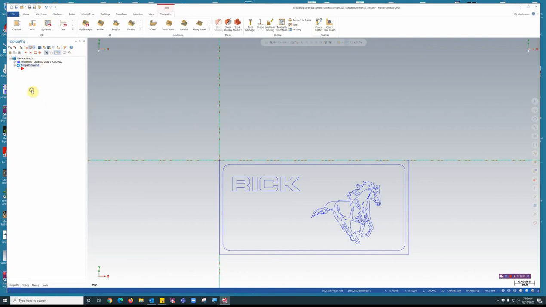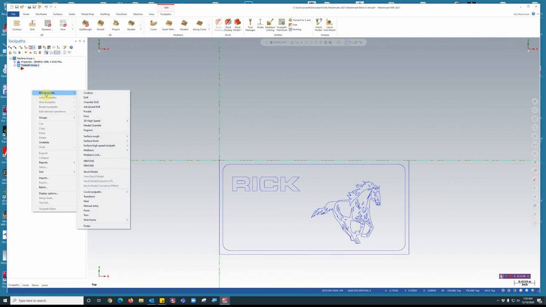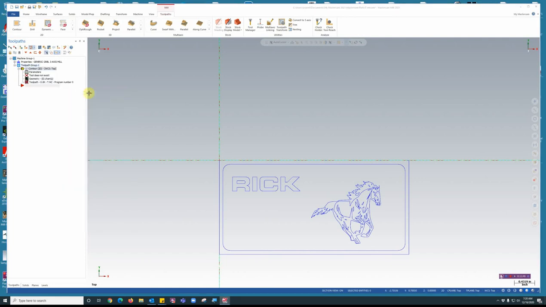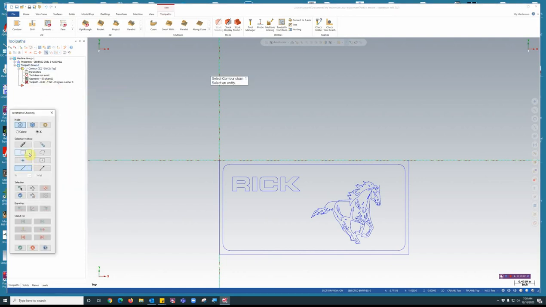All right. Now you just right-click in the white area on the left, do a mill toolpath. We're going to do a contour. We're going to use the window function. So I'm going to say window, and I want to start clicking from here and make a window around everything that I want to machine. Remember not to choose anything from the outside periphery of the size of the plaque. We don't want to machine that because that's the physical size of stock.